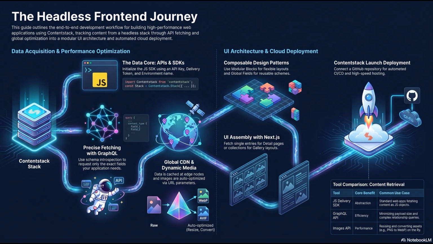So the JSON RTE abandons HTML entirely. It saves the content as structured data, specifically an abstract syntax tree, or AST. An abstract syntax tree. Yes, an AST represents the semantic structure of the content without dictating the presentation at all. Okay, give me an example of what that looks like. So the JSON payload doesn't say, make this bold. It says, here is a node of type paragraph.